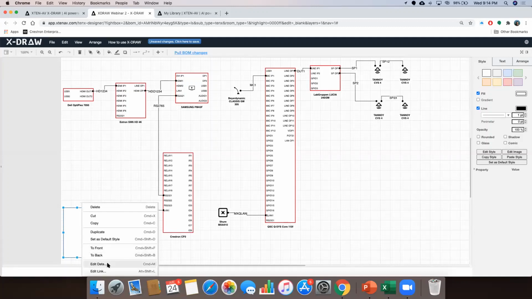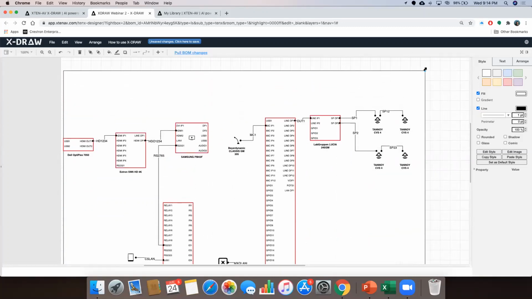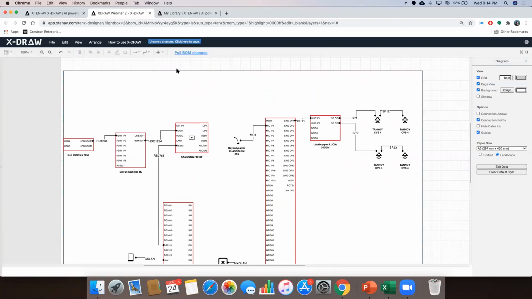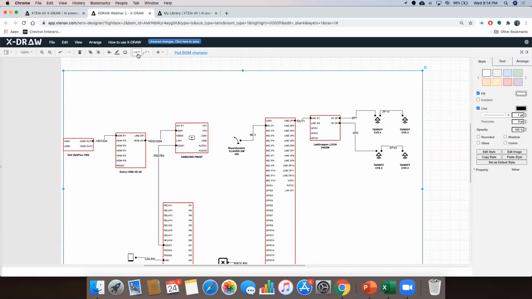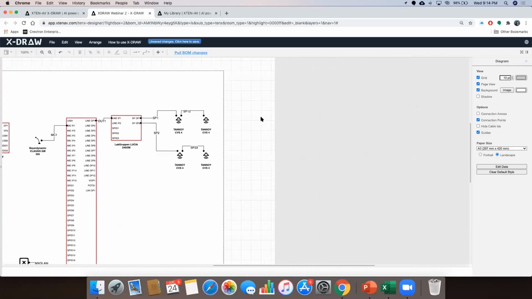Edit data. No, not this. Back, like this. So if you just put this in the back, it will create a boundary around this. And then the style of the line, you can choose whether you want a dotted one or whatever you want. So this becomes a boundary for your drawing. This is how you can create boundaries, and you can have different drawings and that kind of stuff.